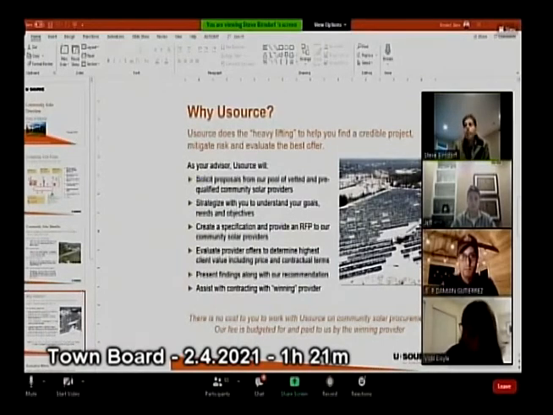It's important to note that there's no cost to work with us. So how do we get paid is the next logical question. We get paid on a contingent basis by the winning developer. And so we put out a transparent fee. It's market rate. It's typically 4 to 5 cents a watt, something like that. Again, that doesn't mean much to people, but it's industry standard. And it's built into the financial model. So it's calculated in there regardless.